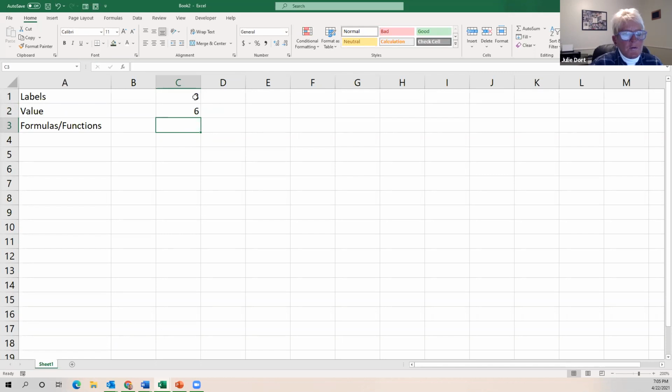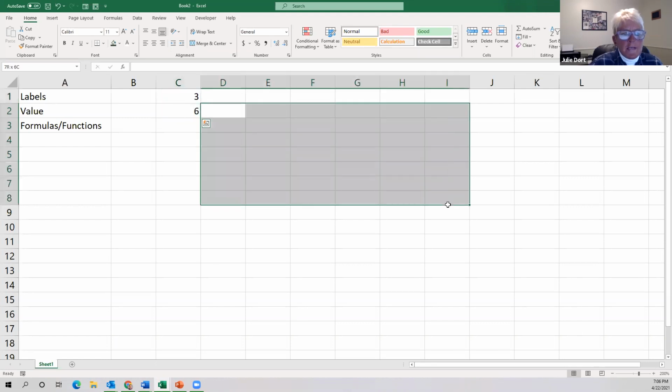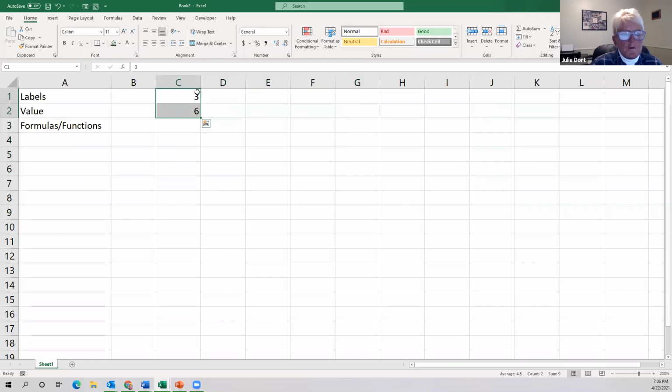So I'm going to go ahead and select C1 and C2. I simply did that by hovering my mouse over C1, clicking, holding down my mouse, and dragging down to C2. At this point in time, I have those 2 cells selected. Now you might be saying to yourself, but it doesn't look like C1 is highlighted. In Excel, whenever you select a range of cells, it will not gray out the very first cell that you highlight. So no worries. What you're looking for is the green border around the cells that you have highlighted.